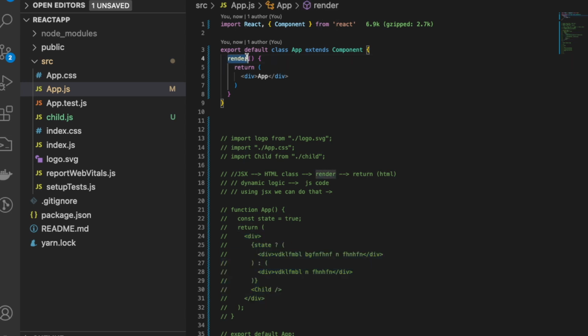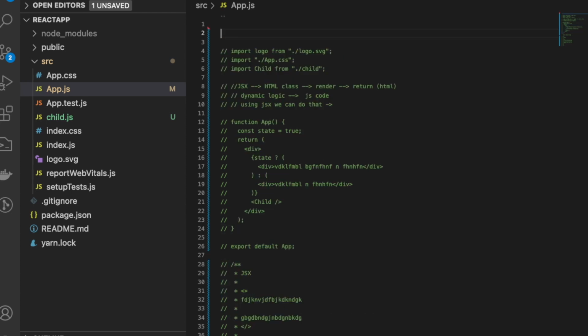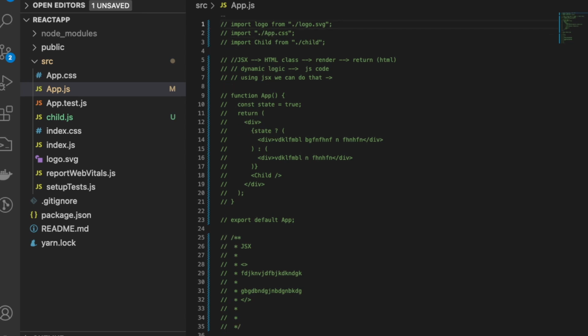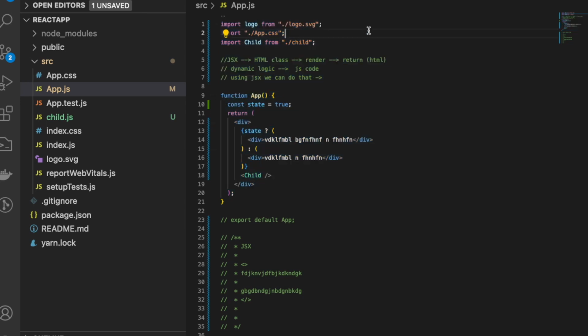Here we have to use the render function because a function can always return something, right? So the render function will return something, and this render function sits inside this App class. So overall the App class is returning something with the help of the render function, but here the App itself is a function, so it will directly return some JSX. Let me delete this part because we are not going to work more on this class based component. Definitely we will understand class based components along with that.